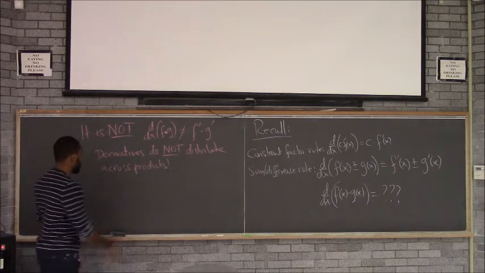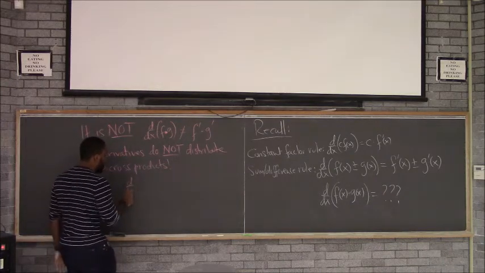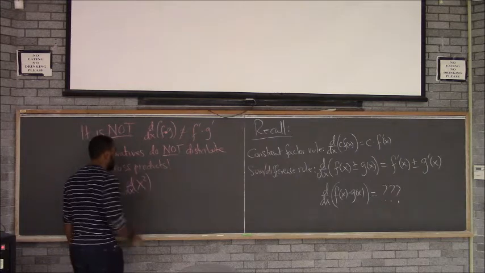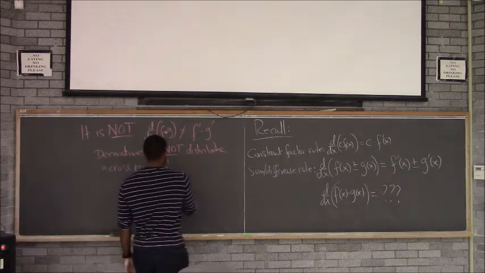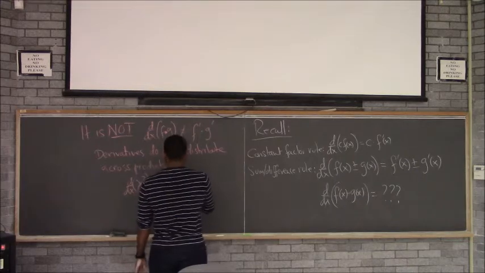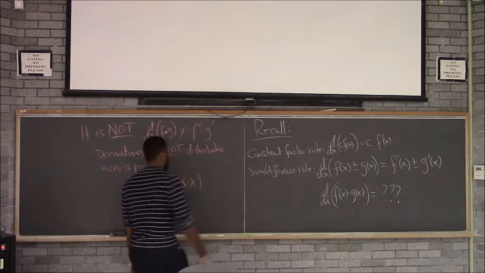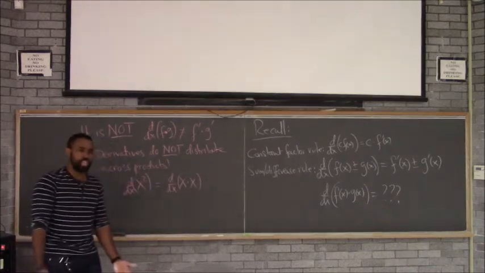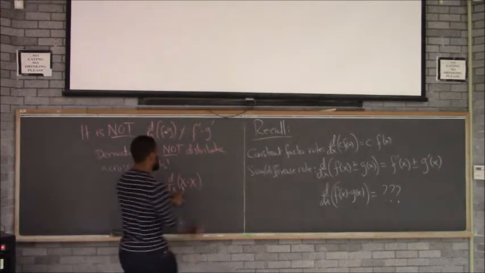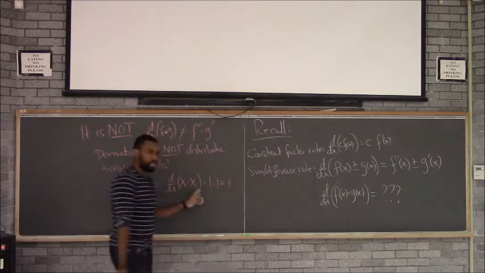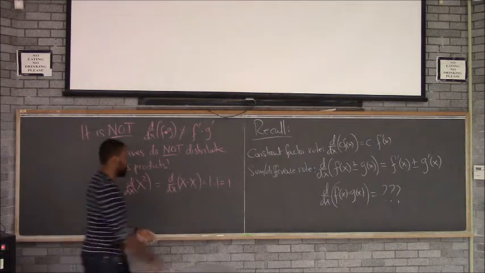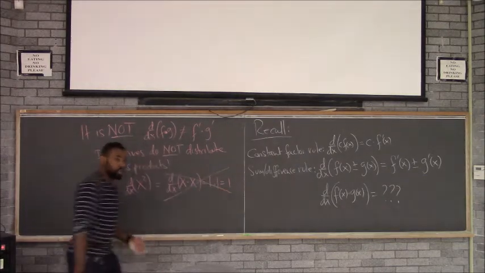It's easy to see this with an example. Let's say I wanted to differentiate x squared. We know the answer is 2x. But what if I looked at it as x times x and decided to differentiate each part? If I differentiate this and get 1, and differentiate that and get 1, I would get 1 as the answer, which we know is not true. That's actually not correct.